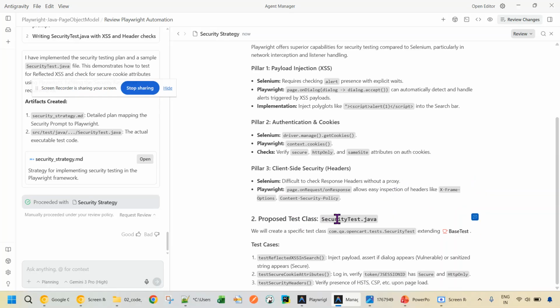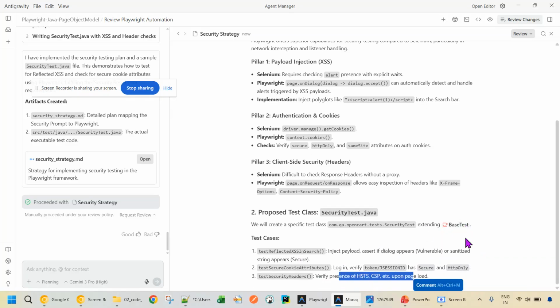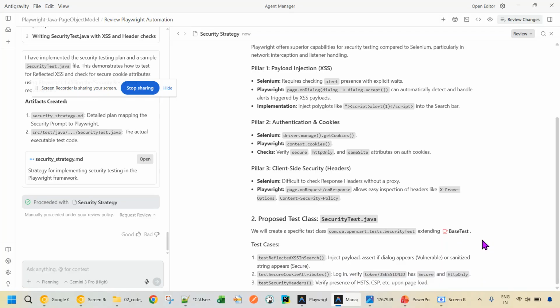Then it is saying to have a new file, SecurityTest.java, and one class also, with reflected XSS in search, inject payload, login to verify the session ID, HTTP, and verify HSTS. Yes, okay. So at a very basic level, it has given three things, which is fantastic. Of course, that can be expanded.